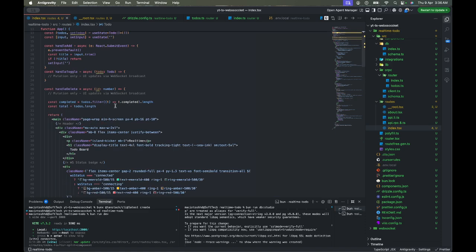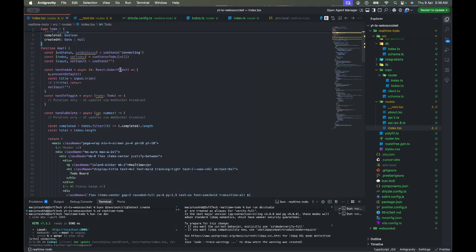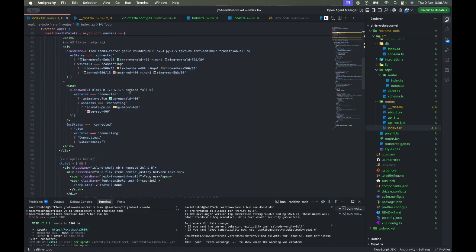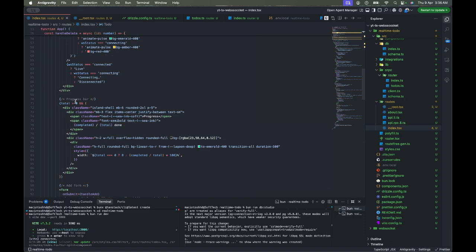And by default it is connecting, right? Always, because for the first time it is always connecting. And then based on total to do, we are showing that okay, this is progressing.